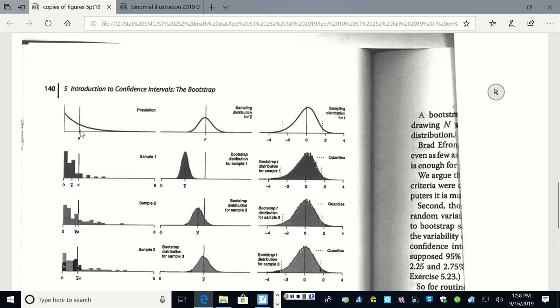It would be centered at mu, and 50 is pretty good size for the central limit theorem, so it looks pretty normal. But the bootstrap is based on our sample data. So if this is our sample data, and we resample from that, if our original data ended up being a little bit low, then our sampling distribution ends up being a little bit lower. If our data ended up being a little more concentrated, then our sampling distribution ends up being more concentrated, because we're simulating from our data to try and mimic that process.